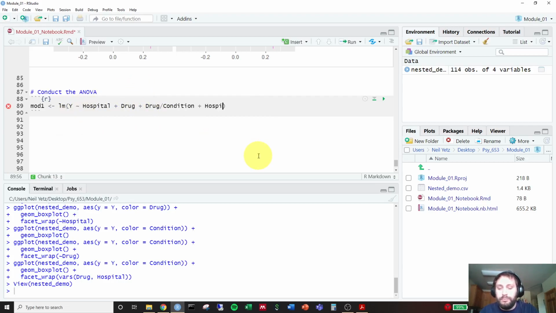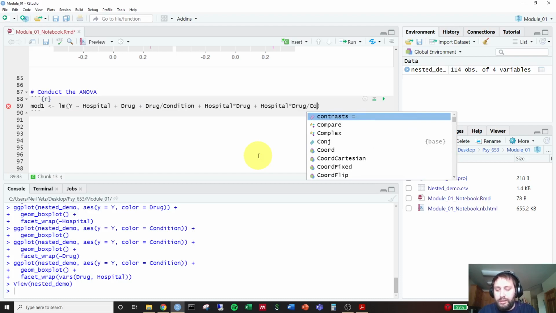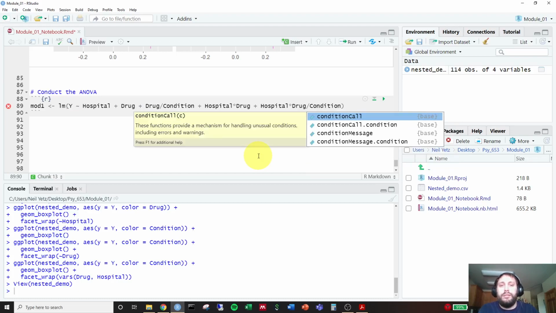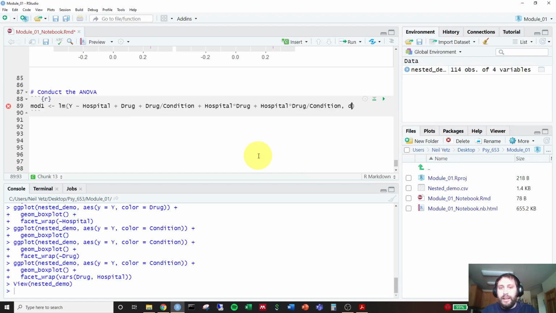So hospital by drug, plus we want to run hospital, and we can also run the interaction between hospital and condition nested within drug. So drug slash condition, and we've got to make sure that's correct, within our data equals nested underscore demo.